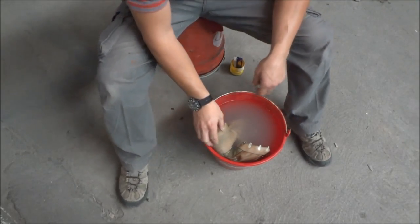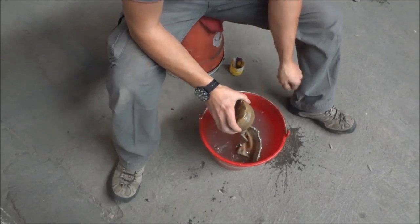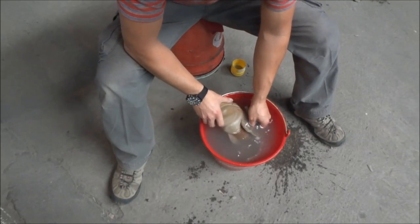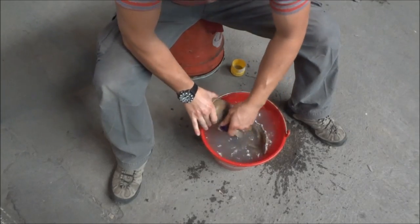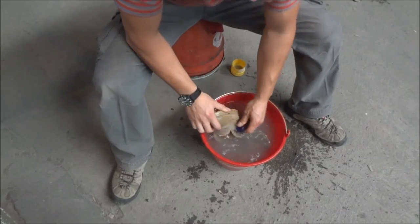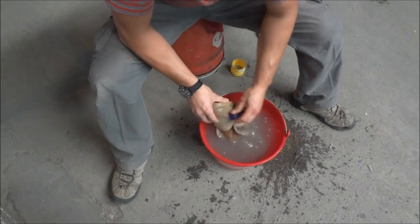Okay, so now that the boots have been brushed, you need to rinse them out. You know, take the soap out of the leather as much as you can. Well, it's not really that important. You just need to work them out a little bit more.